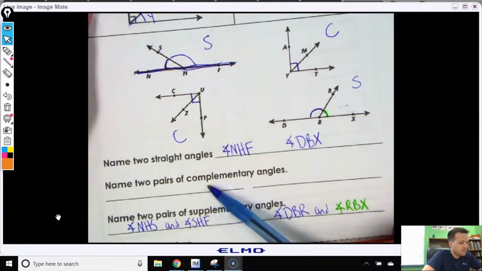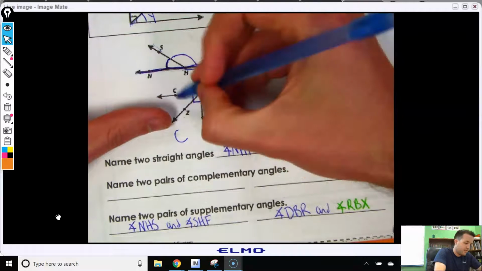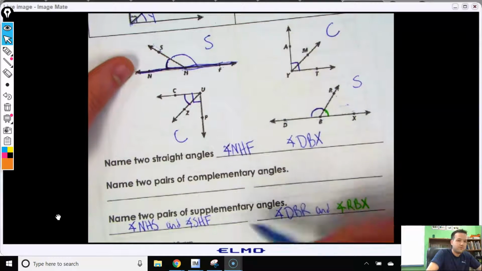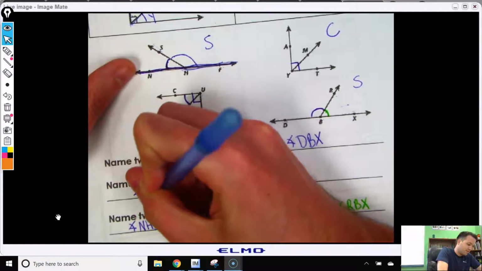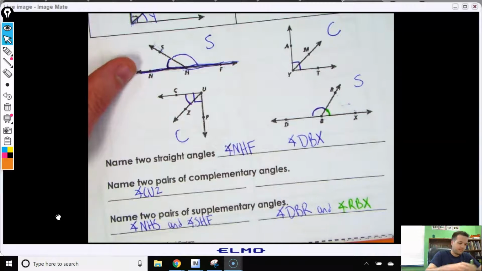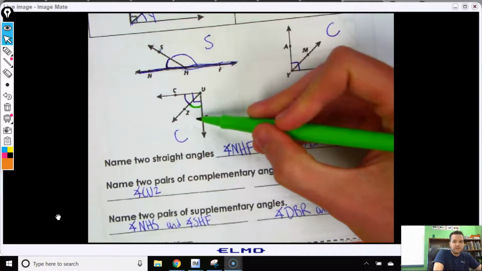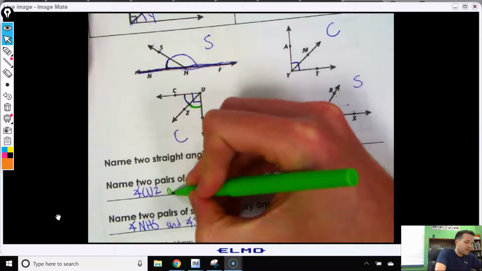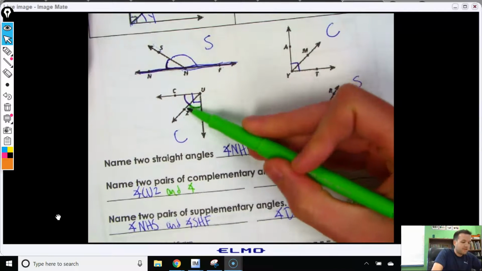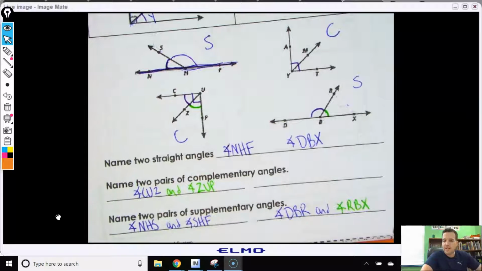So if we were to name these two pairs of complementary angles, we could decompose this right angle right here into this guy, which would be angle CUZ. And then you have this angle right here. When you take the blue and the green that I'm writing right now, that would add together to give you 90 degrees. Those are complementary then. So we would say angle CUZ and angle ZUP. Angle ZUP. That's a great answer. Angle CUZ and angle ZUP. Love it.